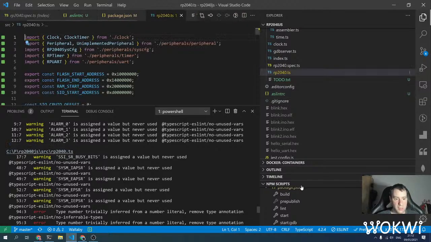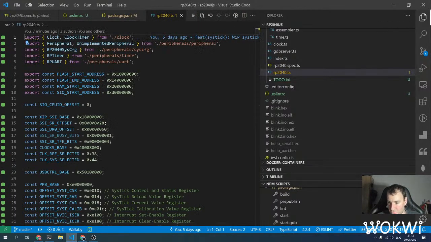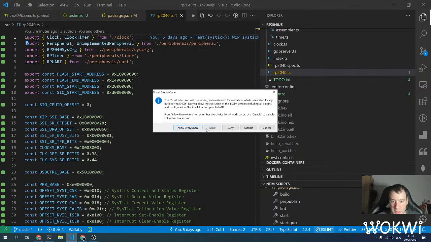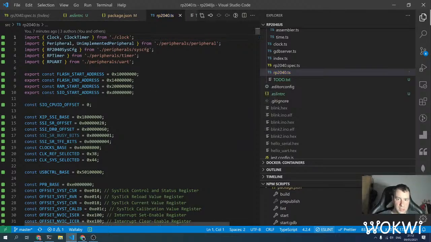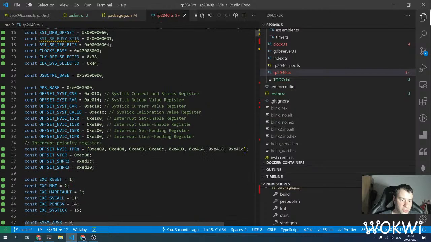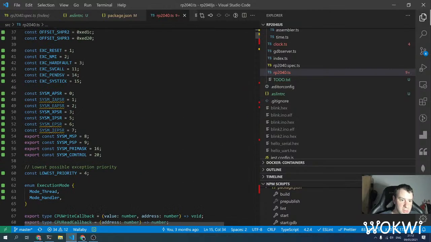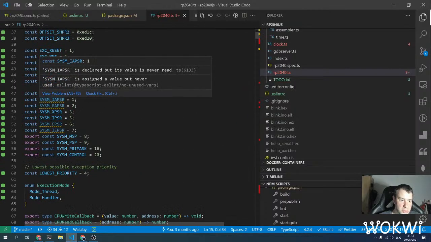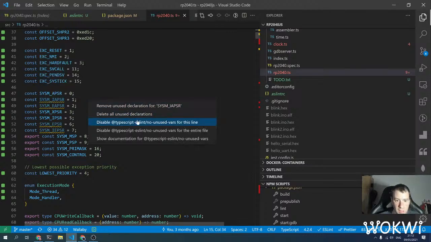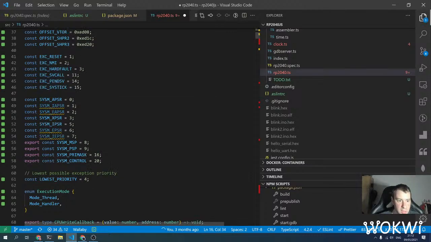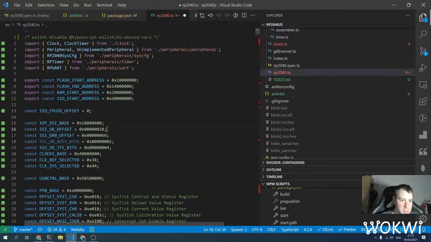So first of all, let's enable the Visual Studio Code integration for Eslint. So we'll get to see the errors here, and you can see we have a bunch of errors about unused variables, stuff that we defined but we still haven't used. But we can probably disable this at least for this.